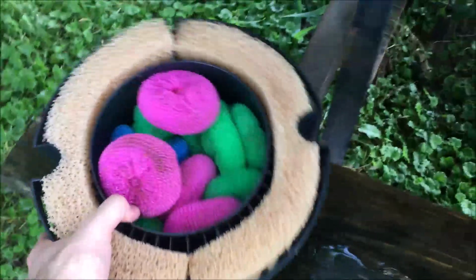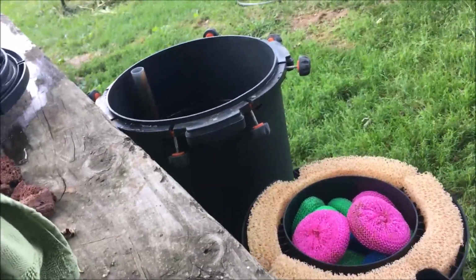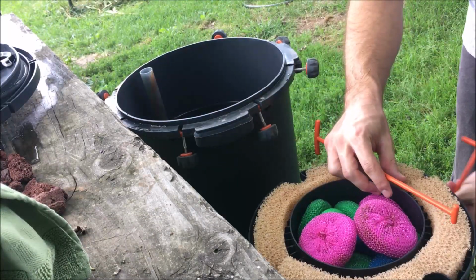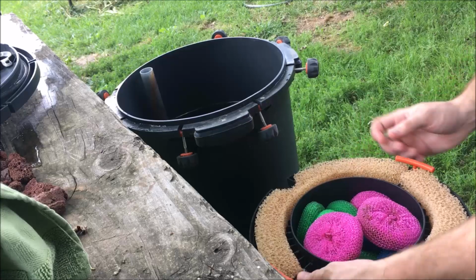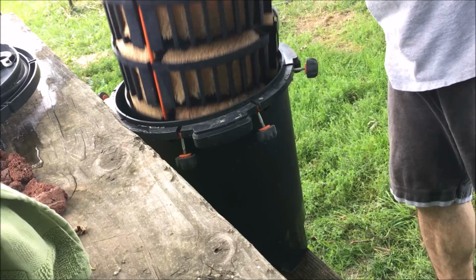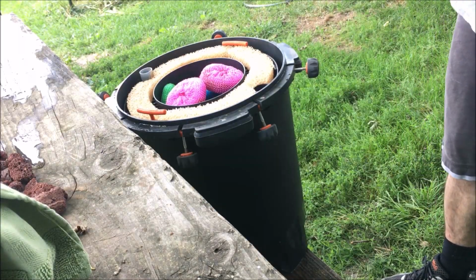Second tray. Third tray. Little clippies. I do like this filter. For my larger tank, it works really well. I've got no complaints with it. I've had it running for four years, never had an issue. So, good investment.